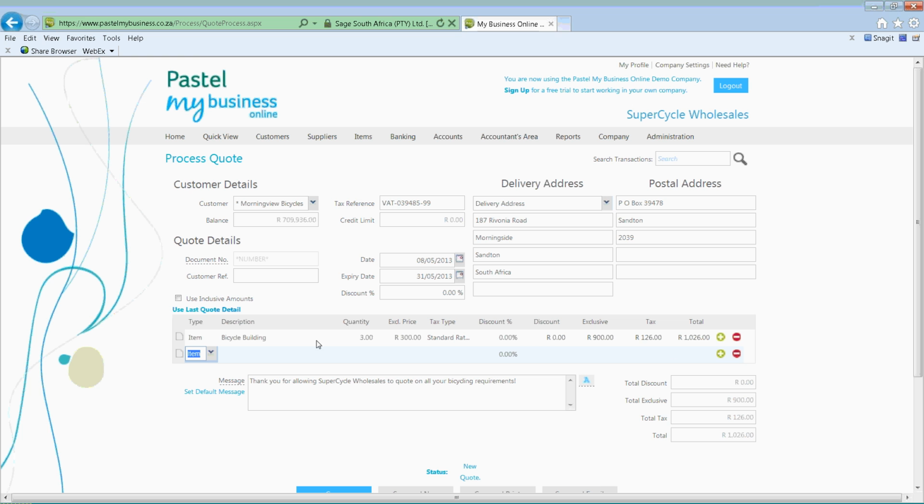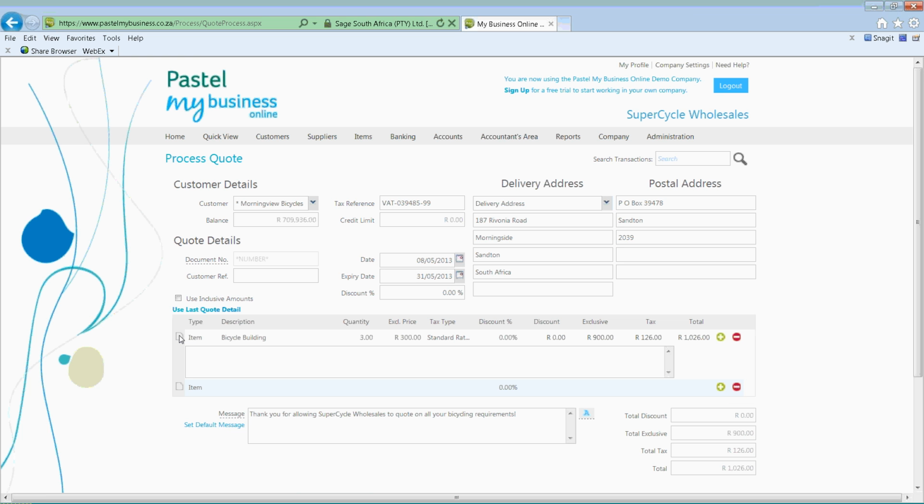Okay, so what I can also do now is, if you have a look on the left-hand side, there's a folded edge piece of paper. I can from there click down and add a note. That's quite great if you're running a service-based business and you need to give a breakdown of how many hours are spent on a certain thing and so forth. In my case, I'm working with a physical item, so I'm going to give a description. One item will be blue, one of the pumps, one will be pink, and one of them will be green.